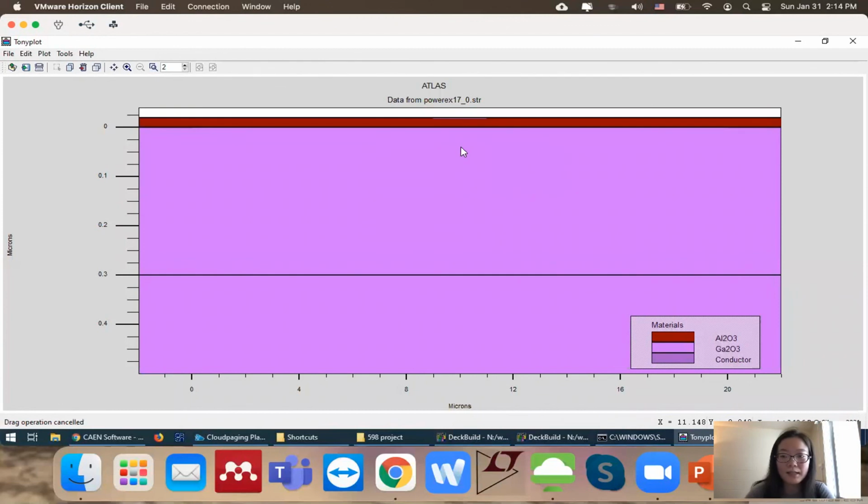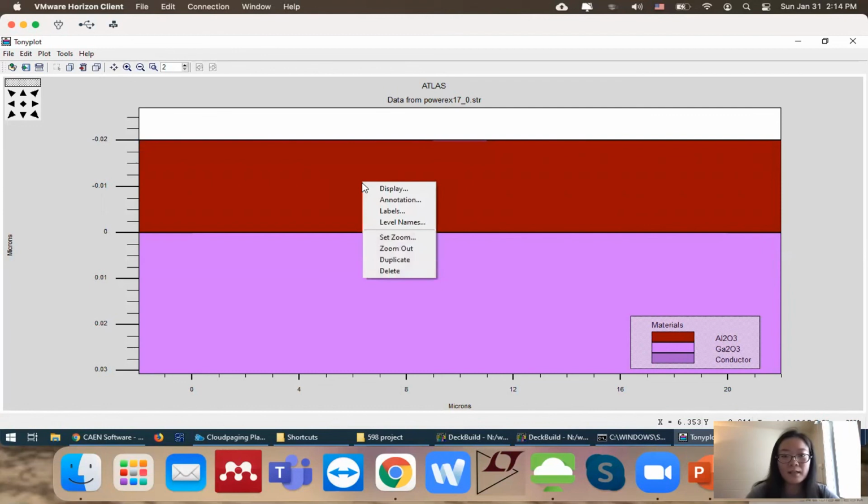So you can see that just now we created the aluminum oxide region, and we created the 2 gamma oxide regions. This is the MOSFET. This part is just the substrate, the N plus substrate, and this part is the drift region. I will skip the explanation of the device because this is just a random example I picked up.